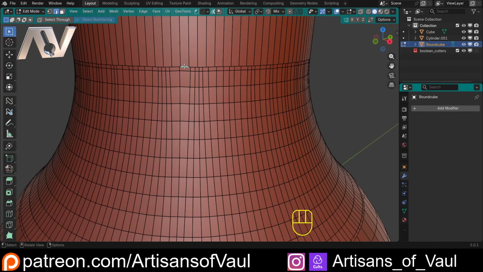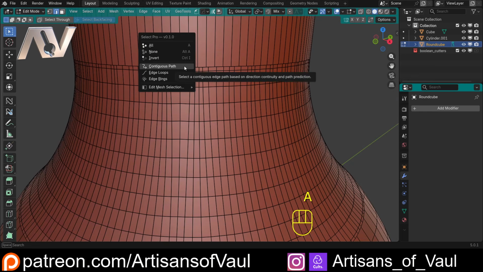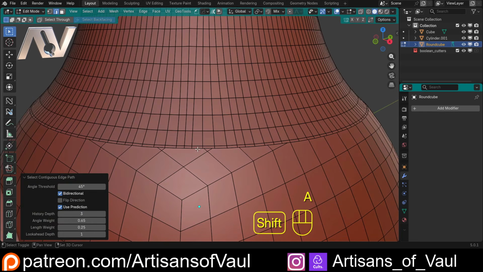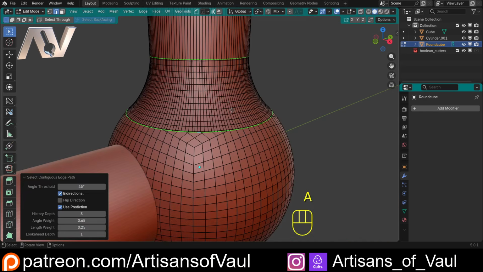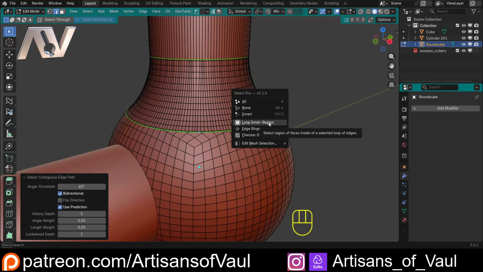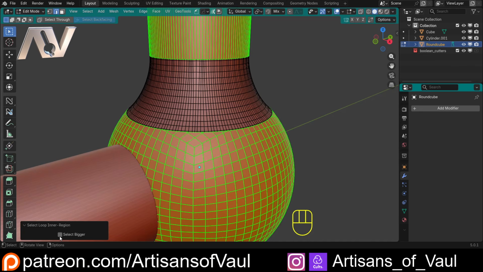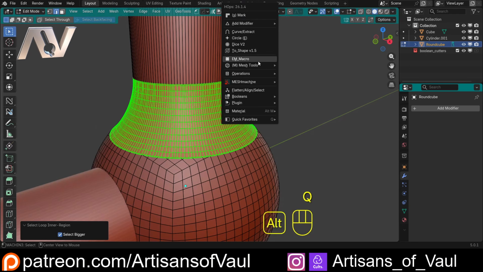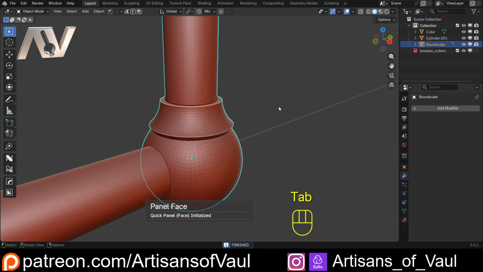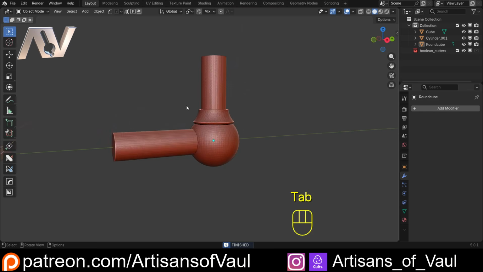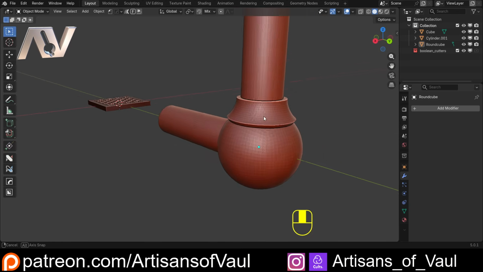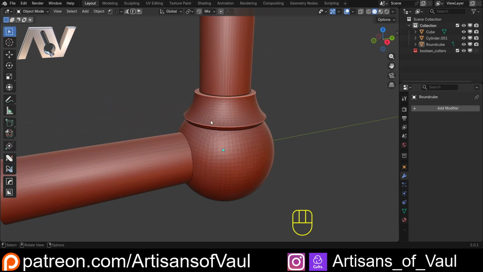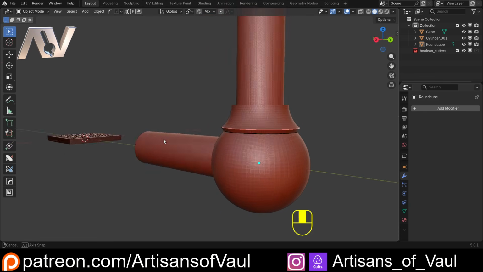So what we can do is select here, let's just press A, and then contiguous path, works fine. Shift click there, A, contiguous path, and then A, and once again, this prediction's really working well. I want this inner loop region, and I actually want this the other way around, and we've got the option here, so I can basically just swap it. And then I could use Hard Ops to do something like make, I don't know, something like that. So it's got a little bit more of an interesting transition, or maybe this is an extra loop of a different material. But again, just really easy to select our different options.